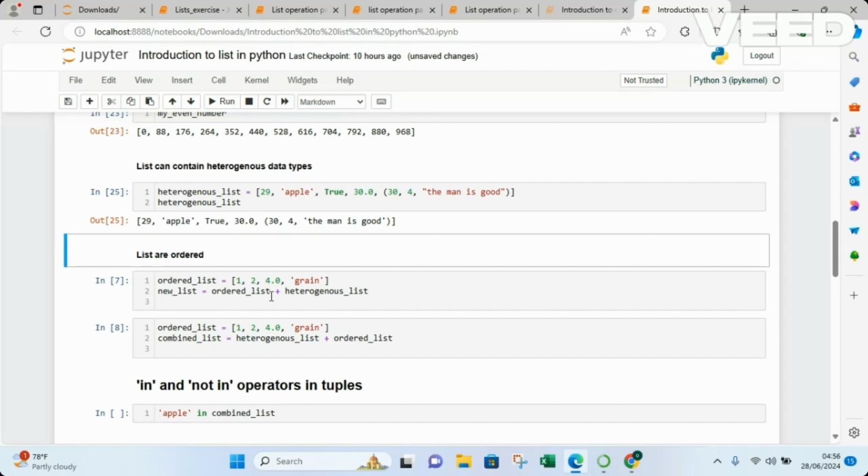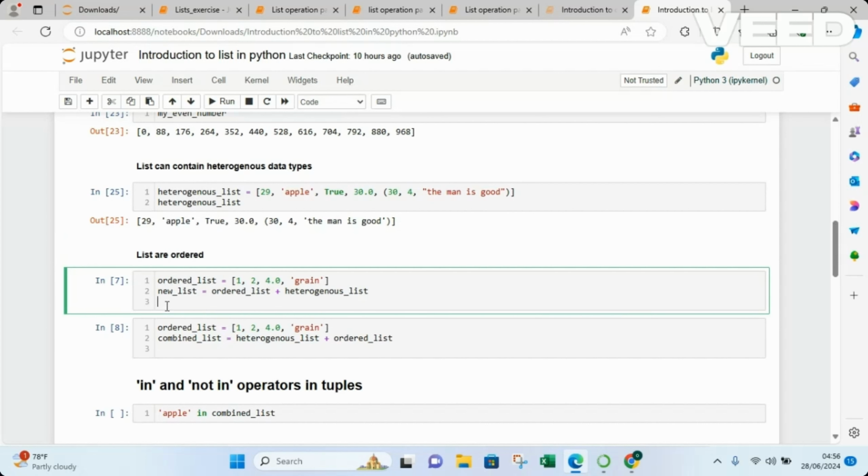You can see that here our ordered list comes first. Because our ordered list comes first, its members are going to be the first components of the new list, and the heterogeneous list that comes after is going to be next. So the members of the heterogeneous list are going to be the next members of this new list. So let's see.